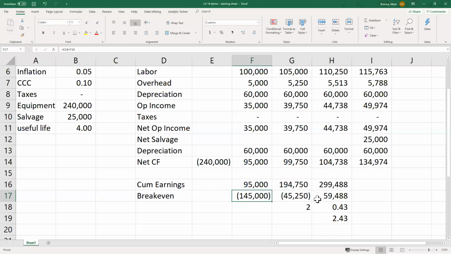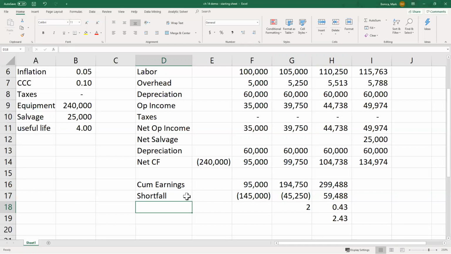So then the break even line is, maybe I should call that shortfall. Again, it's not like NPV where there's a rigid way of doing this. But really what you want to get at is how many years, including fractional years, you need in order to get to break even.